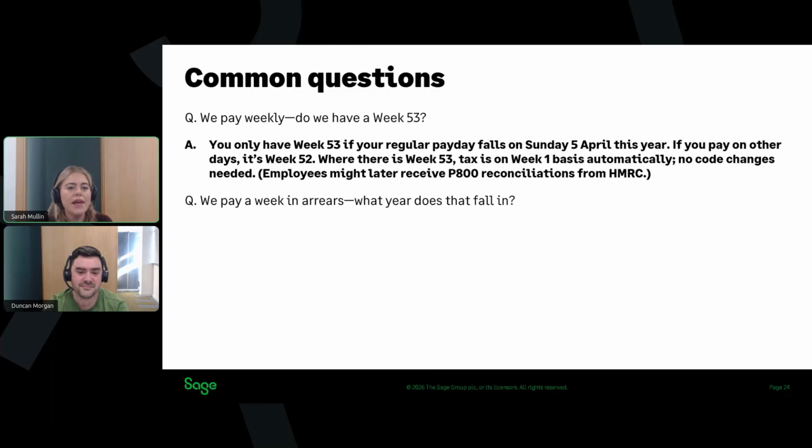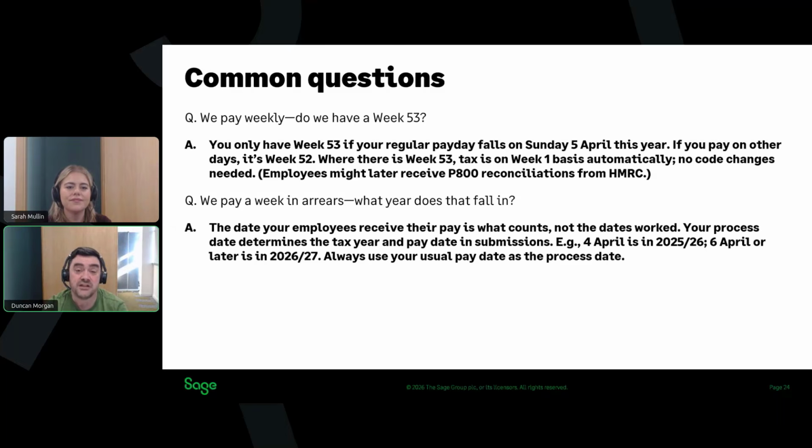Now, we pay a week in arrears. What year does that fall in? Definitely one I've seen in the Q&A as well. Yeah, so again, the key point to hammer home here is it's the pay date that counts. So it doesn't matter when the work was done. It's the date that the employees receive their pay that determines the tax period and therefore the tax year and the pay date in your submissions.